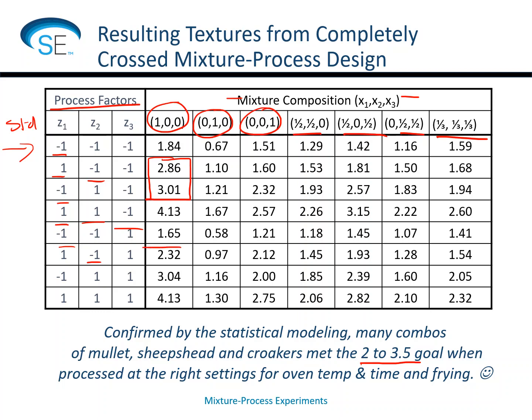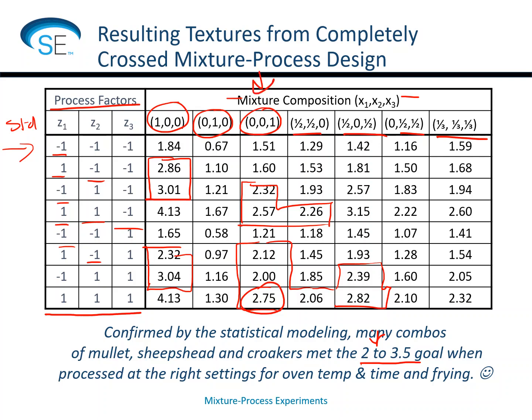which I'm just kind of circling here because this is an ideal scenario of having some in the range, some above the range, and some below the range. And when that happens, you're more than likely going to get a good model out of it. It's going to be significant and useful. And so I don't know if I'm circling these quite right, but you can see different zones here. And for example, here's one at 2.75, which is right at the midpoint of our range. And that's done with all the plus levels of the process factors. And it happens to be all of the third fish, for example.